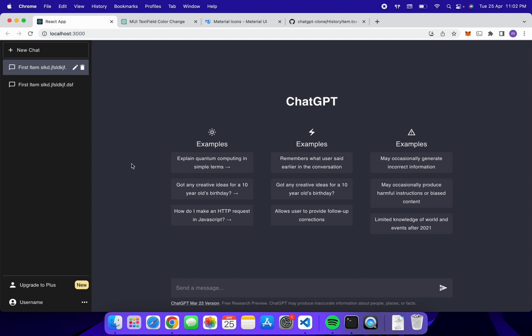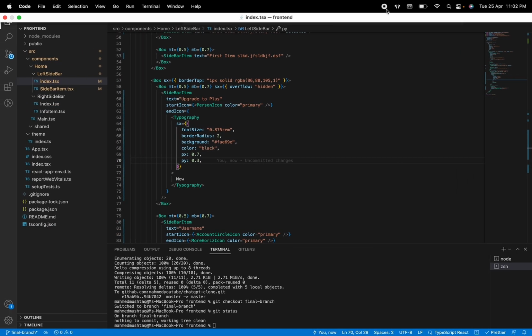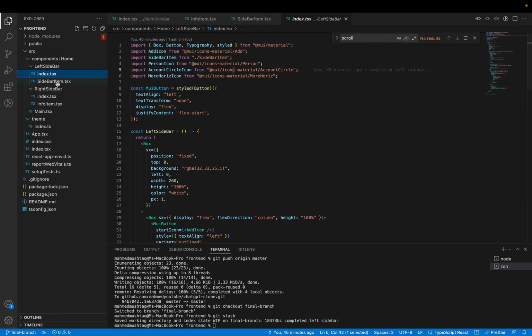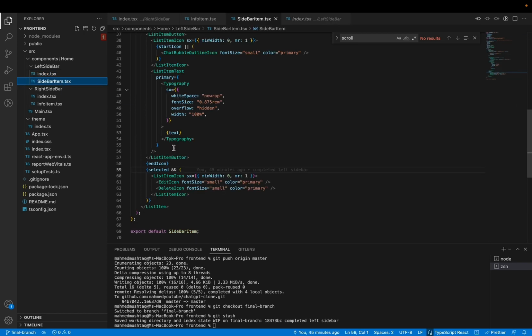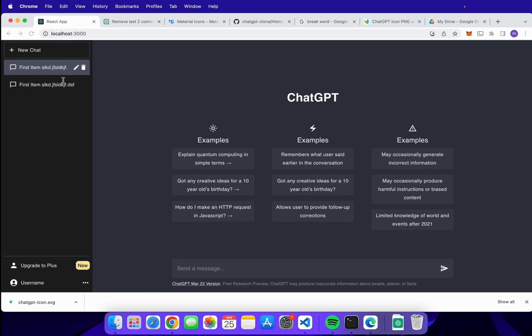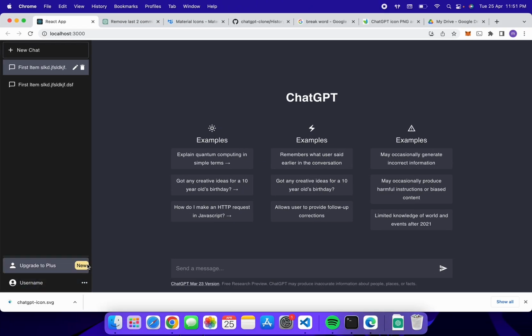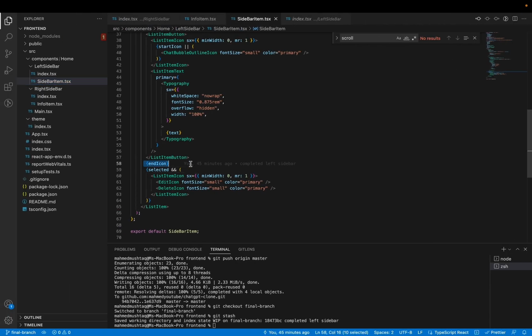Okay, for this, switch to code, working on the right side bar or right side component. First of all, resolve some issue related to sidebar item. This one, actually here the padding issue. For this, add the following code.